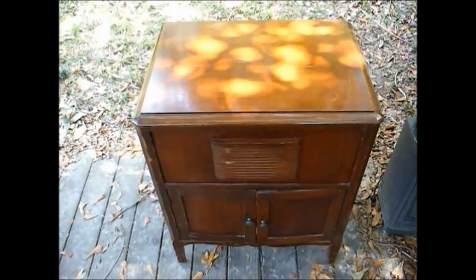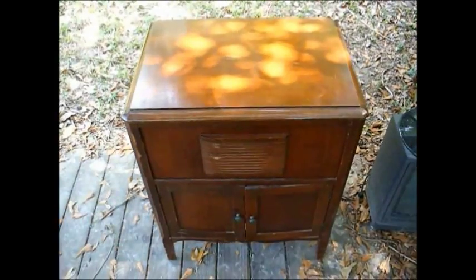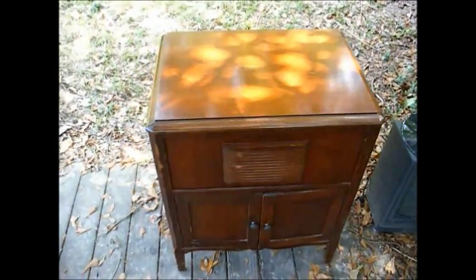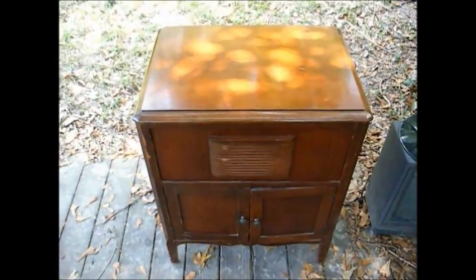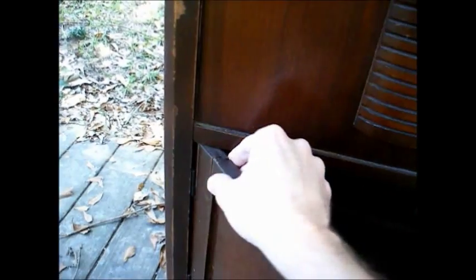Well, it turns out this is a Franken set. That means the cabinet came from one place, the radio came from another place, and the record changer came from somewhere else. The name on the front of the cabinet is Automatic, and the cabinet design looks like something from the 30s, I'd guess. We have doors here for the record storage, and the cabinet needs a little work, and this door is busted, and I'm going to have to glue that back.